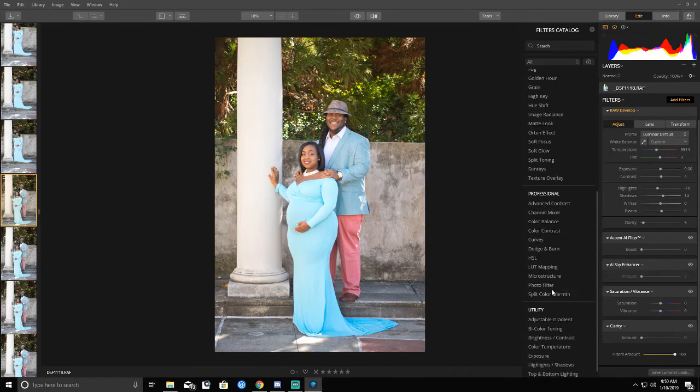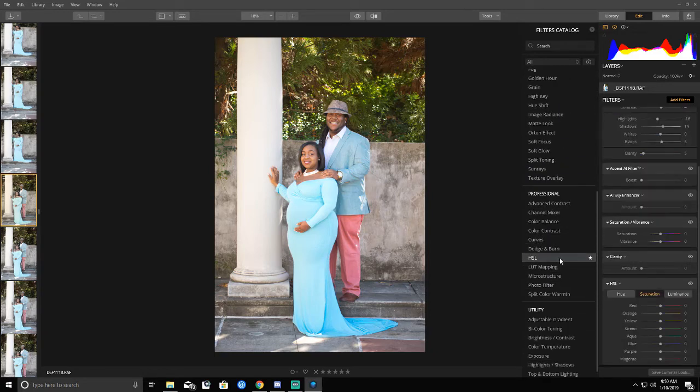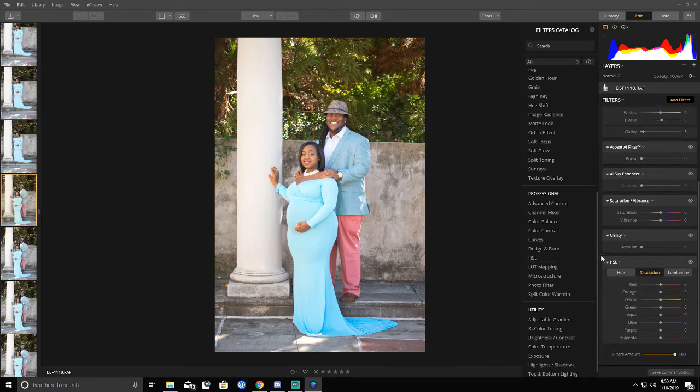So the next thing for this specific picture that I'm going to do is go in with the HSL sliders. And I'm going to bring down the saturation on some colors that I feel are just a little bit bright for my type of style, and that's going to be the greens. I'm going to bring the greens down just a little bit to give them this type of matte-like look. And I'm going to bring down their luminance as well. What this is going to do is darken the greens so that it makes the brighter colors pop and takes less emphasis off the greens in the back.